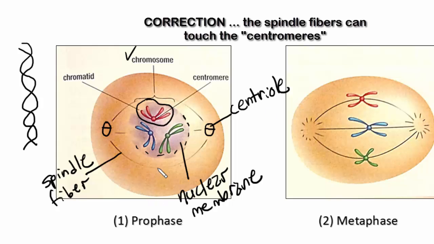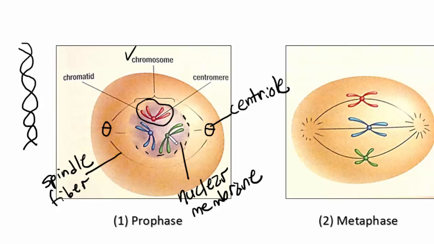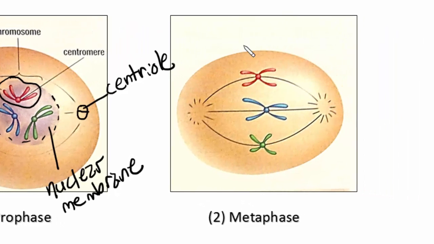So in prophase, we see the replicated chromosomes made of two sister chromatids joined at the centromere. The nuclear membrane is dissolving or breaking down. The centrioles have moved to opposite poles, whether it's on the left or the right, or the top and the bottom, whatever, and spindle fibers are forming. So let's move on to step 2 of mitosis. This is called metaphase, as if chromosomes have met in the middle. So here we can see they are lining up along sort of an imaginary equator of the cell. We can see the sister chromatids right here.